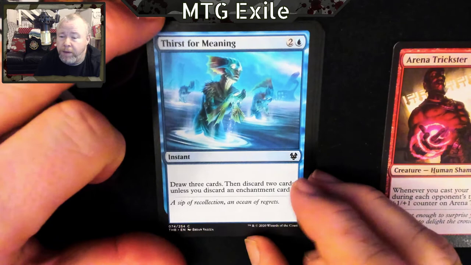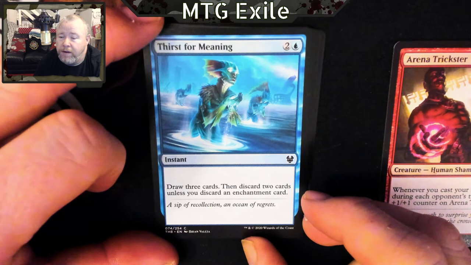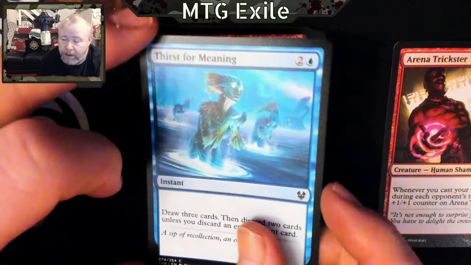Thirst for Meaning. We haven't had this, I don't think. So this is 3 mana cost, and it's an instant. Draw 3 cards, then discard 2 cards, unless you discard an enchantment card. So luck of the draw and what cards you pick up. Everything is luck of the cards in this game.